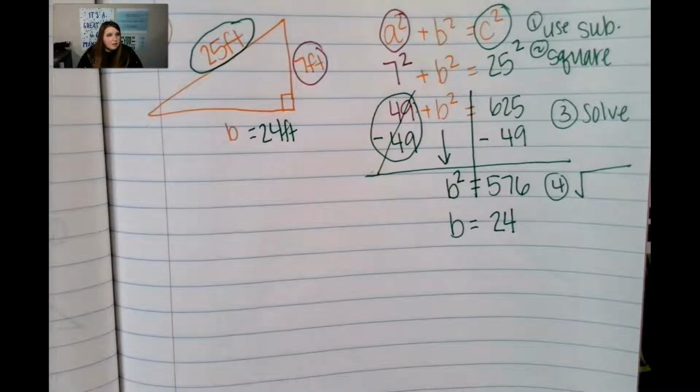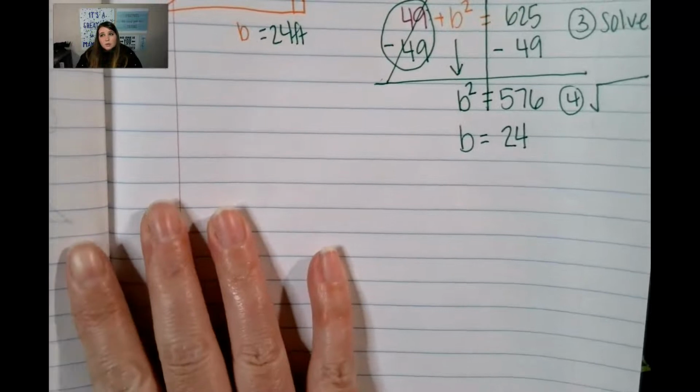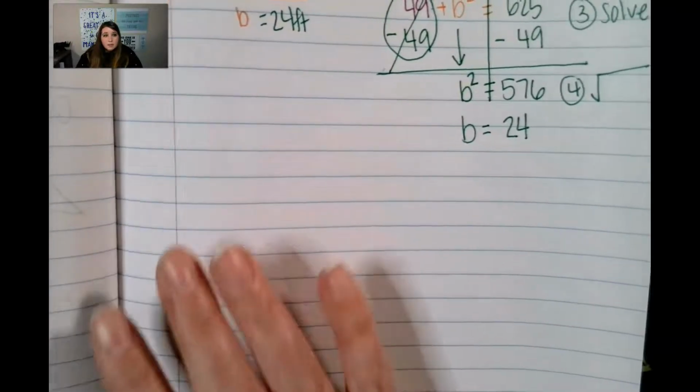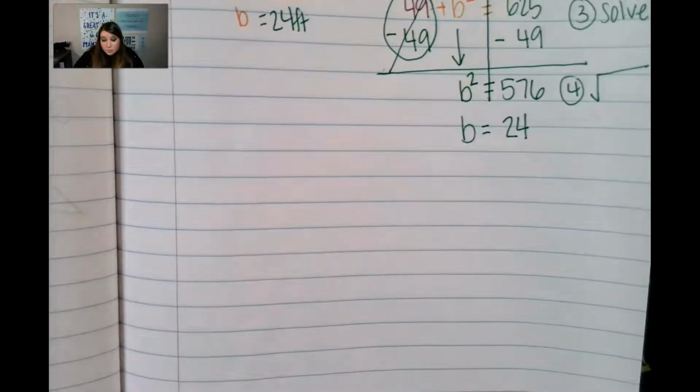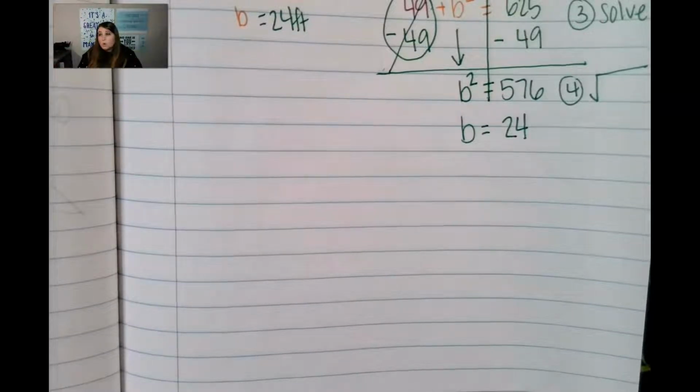Our next triangle is just a smidge trickier because in this triangle, they do give you some decimals. I want to make sure that you are able to solve this with decimals, because out there in the world, you aren't going to have just perfect lengths when you're measuring things. Sometimes you'll have tenths or 3/4 of an inch or half of an inch, and we still need to be able to solve for those lengths.